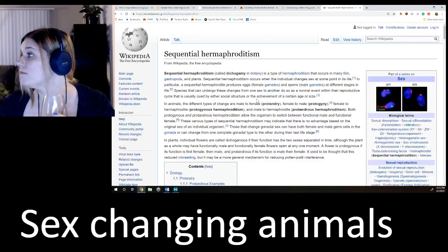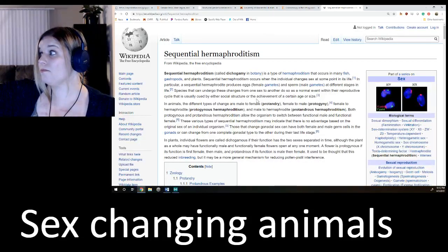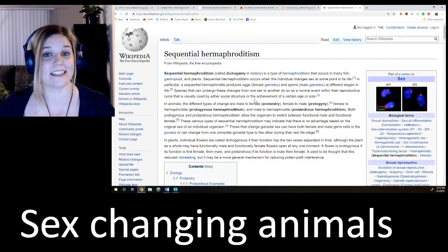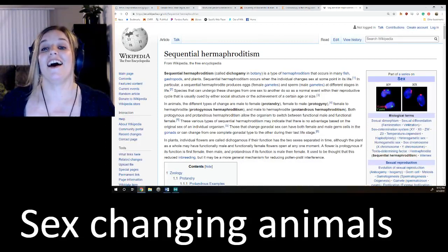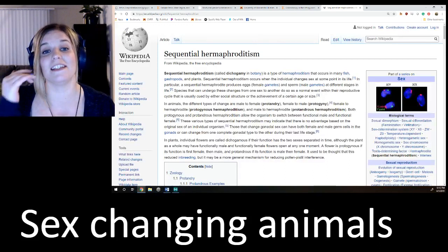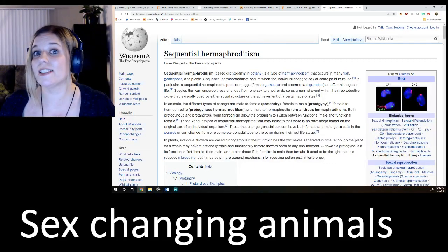Yes. This is also very relevant to pop culture. If anyone remembers from the original Jurassic Park, it was the gender-changing gene of a fish, or of a frog, that they used to recreate the DNA of dinosaurs that caused all the problems. Well, that's some real-ass science. So, in Jurassic Park, they didn't make any female dinosaurs so they wouldn't be able to reproduce, but they used genes from a fish that did have this sequential hermaphrodism, and then we have lady dinosaurs.